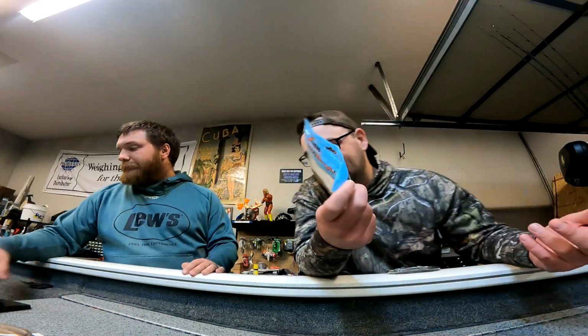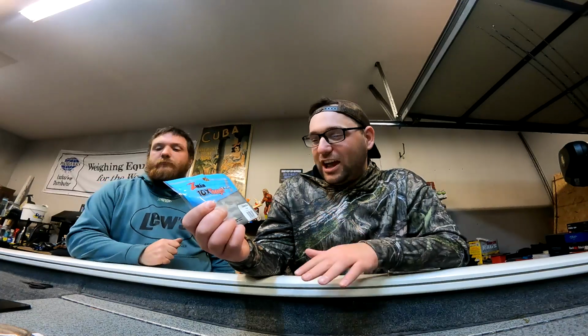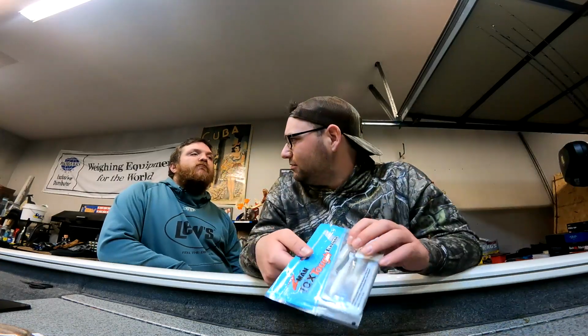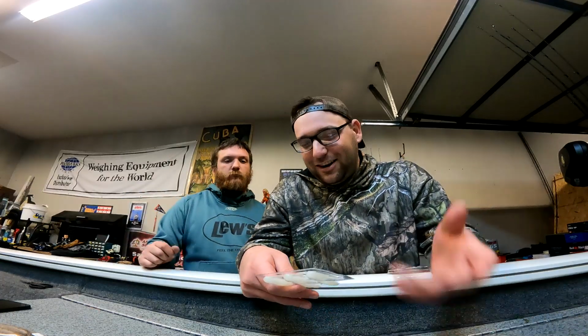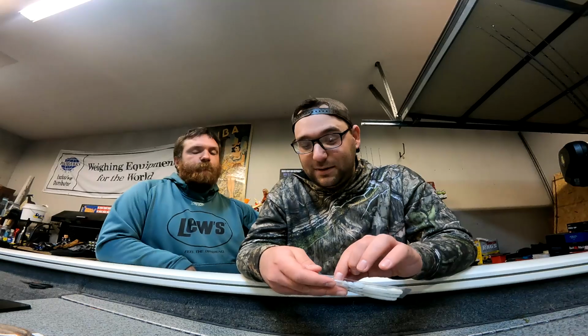So, again, we didn't plan this, but I'm talking about the Z-Man Chatter Shad, specifically the Pearl and specifically the 3.5-inch version. I know they make a beautiful 4.25, something like that. The 3.5-inch, I absolutely love. So Logan actually talked me into buying some of these, and I ran across Tackle Warehouse like a month or two ago doing 30% off all Z-Man stuff.